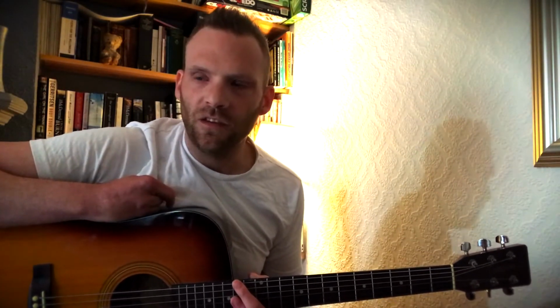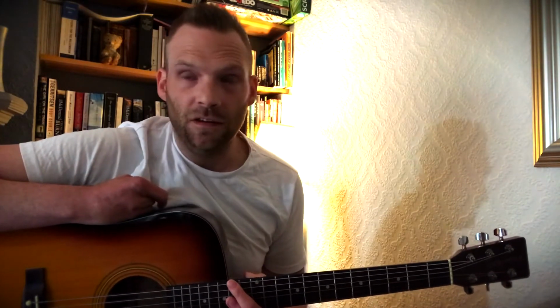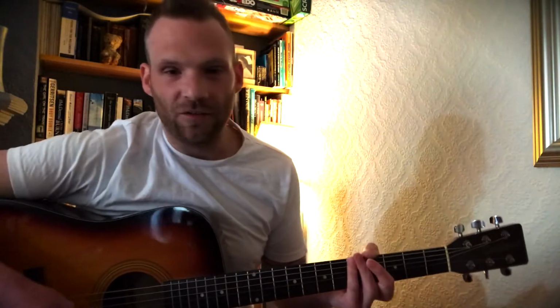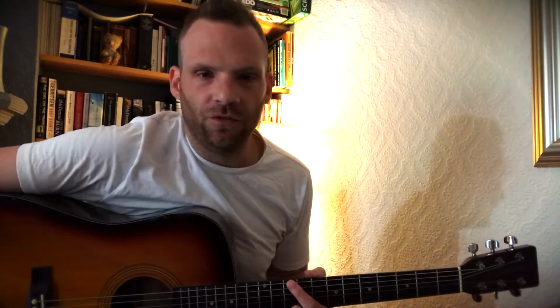The blues sequence is a great sequence to get into. It teaches you a lot about rhythm and the harmony and the feel that you need in your playing to play a lot of other songs. So it's a good starting point, and of course loads of us just like to play cool old blues stuff anyway. So here we go, my trusty acoustic guitar, and today this guitar is tuned differently.